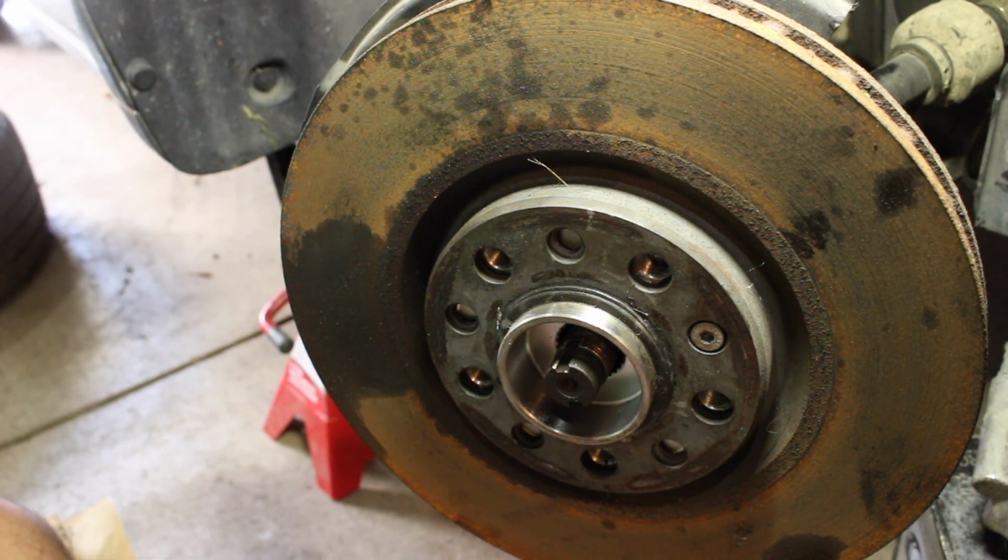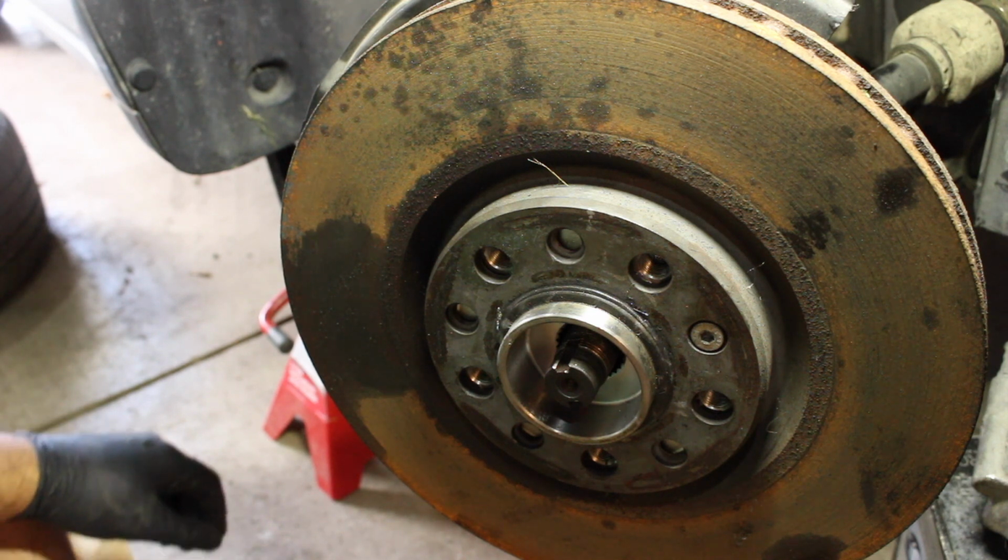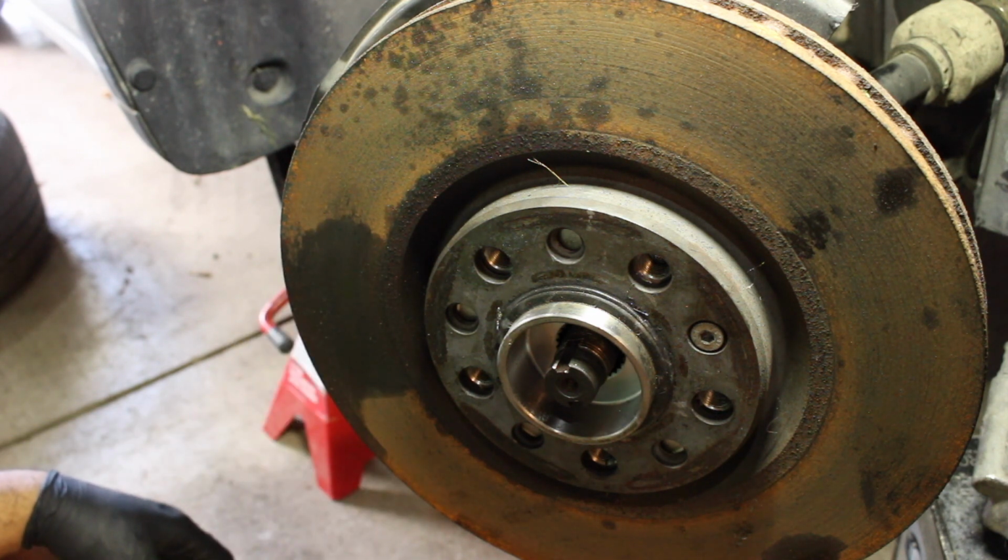Alright. So then you put your rotor and your wheel back on. I'm not going to go into that. This isn't that crazy of a job. I know the rotors are rusty.